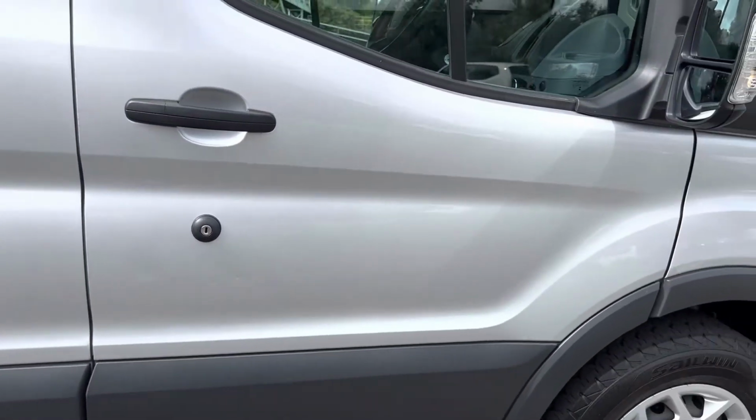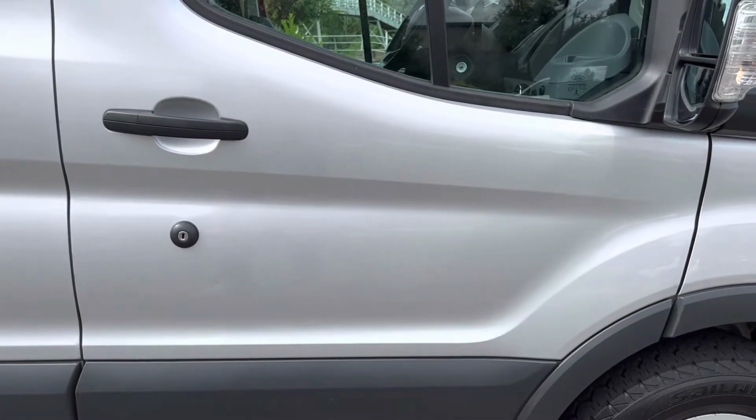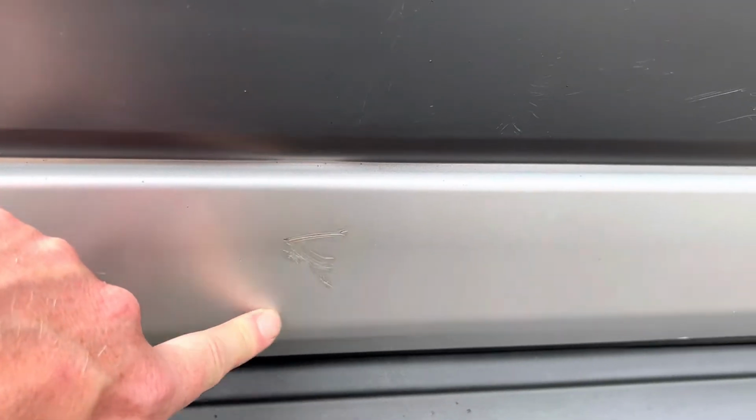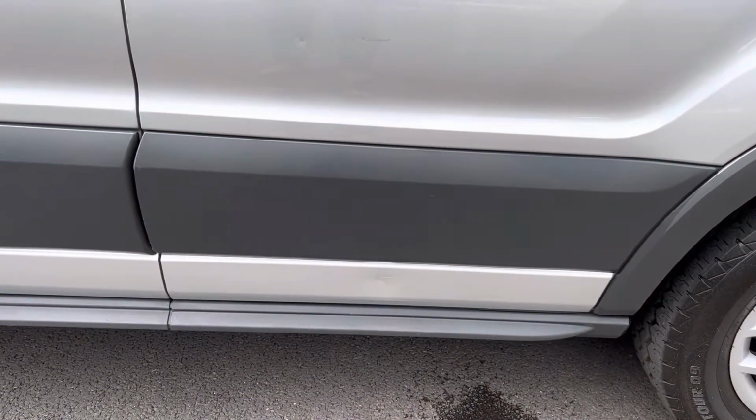As you can see, I'm stood here probably about a metre away from the vehicle and it's not standing out at all, but there are those marks on there, so we'll put them out to you. Again, just on this little bit here, a little bit of a scratch there that's been touched in. Again, it's not a standout item, it's there, but yeah, not a major drama.